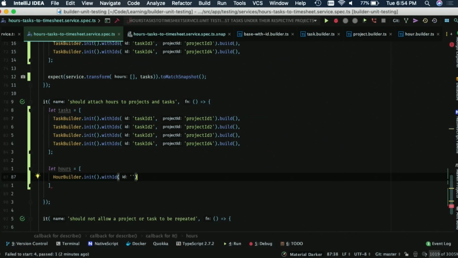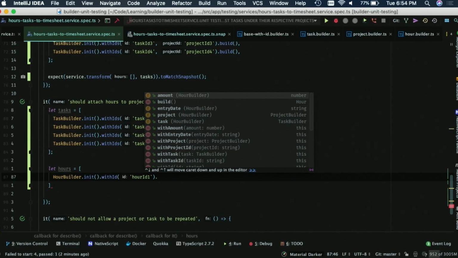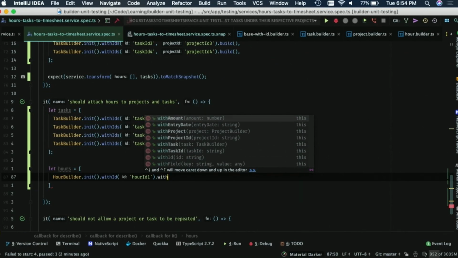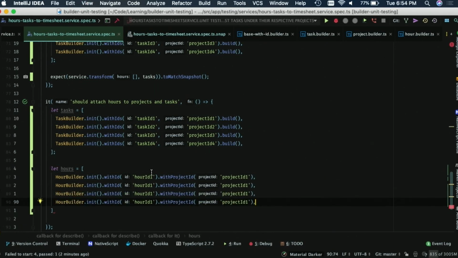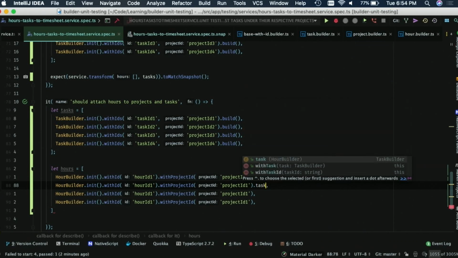All right, so I can specify that it's got an ID of hour ID 1, but then I can also specify that I want to make certain that it's got a project ID. But then there are a couple of different items where we can't have stuff that's inside of a task.